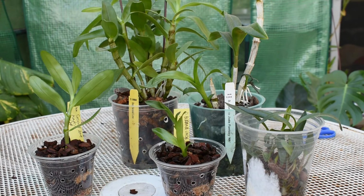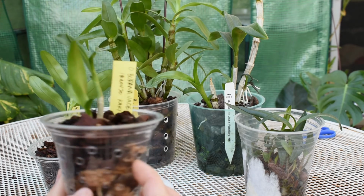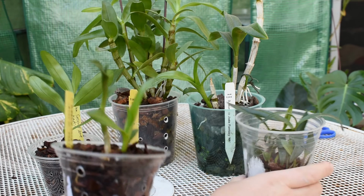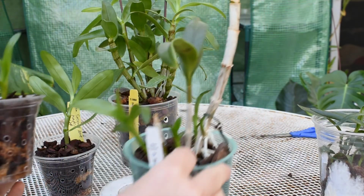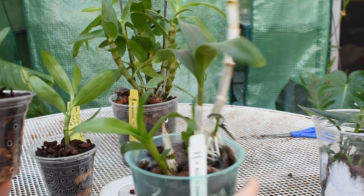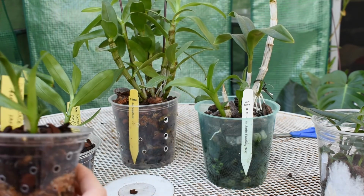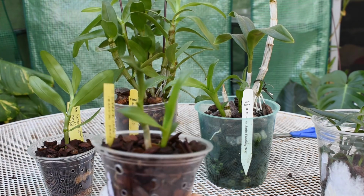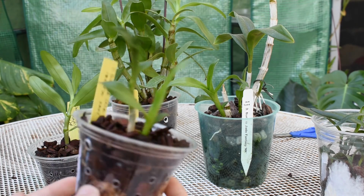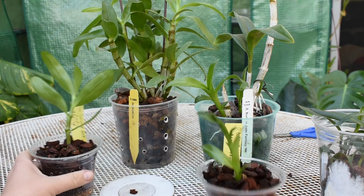Alright guys, this is what my keikis look like. This is the Burana Jade Fantasy, and I removed 2 keikis. I still have 3 keikis to remove, but they're too young, so I'm gonna leave those for another time. I only remove the ones that I feel can already survive, that will benefit from being removed from the mother plant, which are these 2.